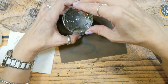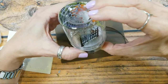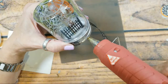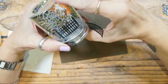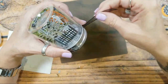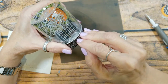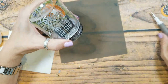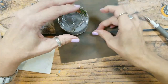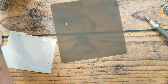All right, so we want this in the front. So I want my seam in the front so that you don't see it. So I'm just going to take some more hot glue. Hot glue is your friend today till you burn your fingers off. All right, so stick that in there and then wrap in there. And we're going to cover this so then no one will see that. All right, so we've got that. And then that's what I did the little Frightfully Cute for.